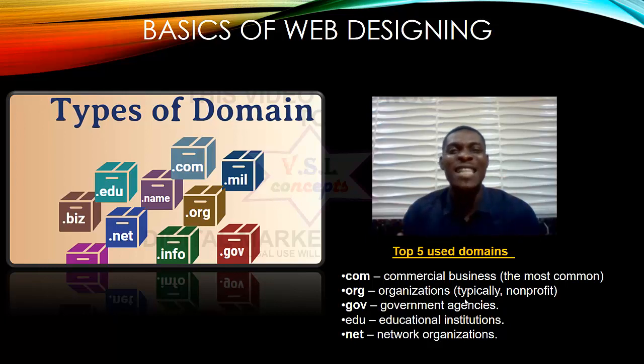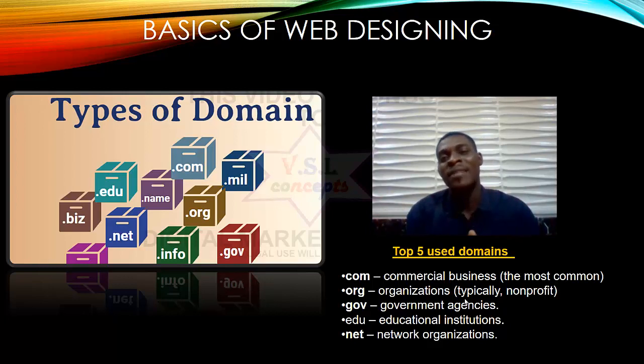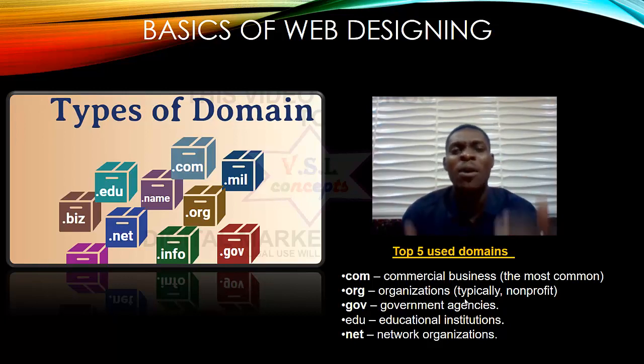I will briefly be discussing the top 5 domain names that are used in the world today. These are domain names that whatever website you want to design today, you are likely to fall into any of them. So please pay thorough attention to this part so you know exactly what kind of domain name to buy for your client when you suggest a domain for your client.